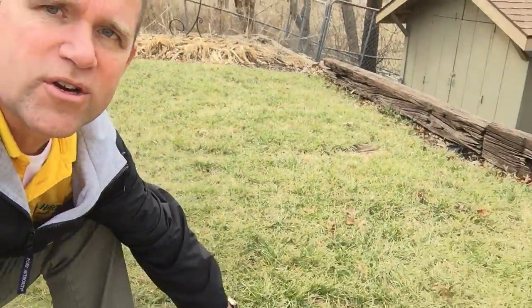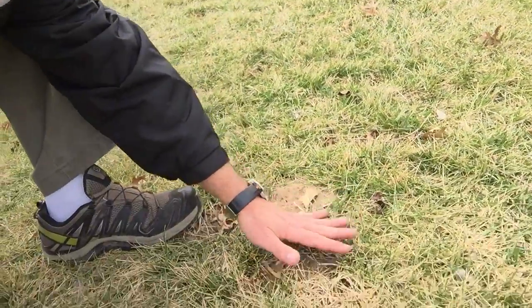Put the bagger on the lawnmower, drop it down 2 notches more shallow or shorter than what you normally do, and then go and mow all that stuff off of there. Mow all the leaves and stuff that you just blew out. And more importantly, take and mow all of this old brown stuff off, clear it out of the way so that the new green can show through real well.